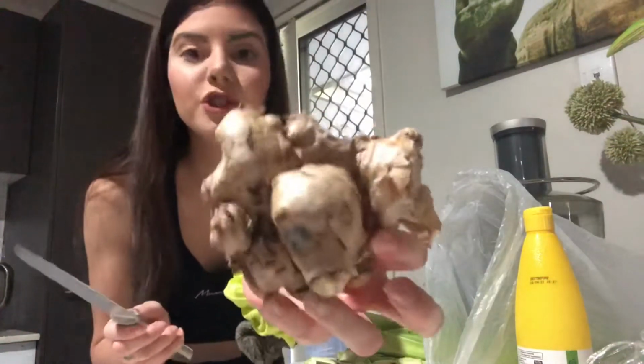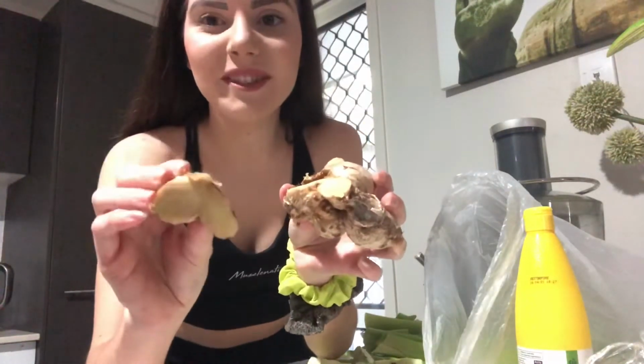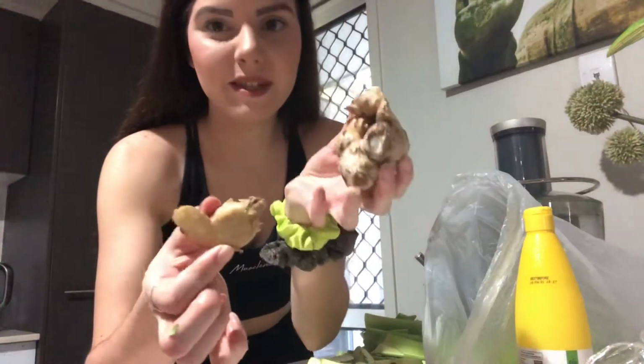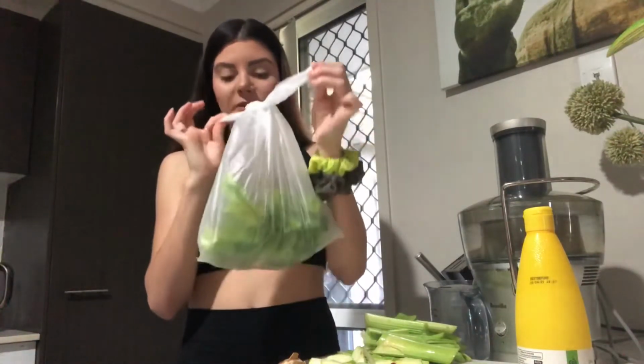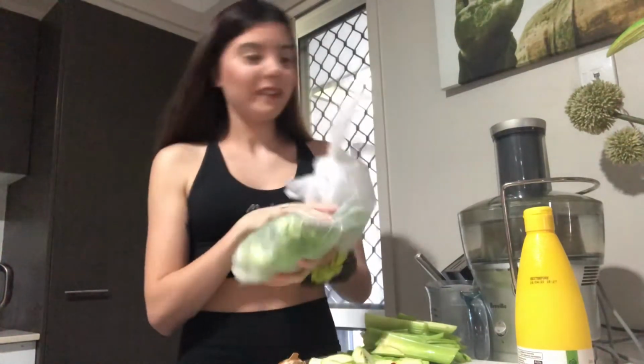So that's our ginger. It cost me $9. So now we have cut our ginger. This is what it looks like. We don't want that piece. We just want this piece. So we aren't going to throw out our celery and apple cutoffs because why waste good food when the guinea pigs love it? So that bag is going over there.